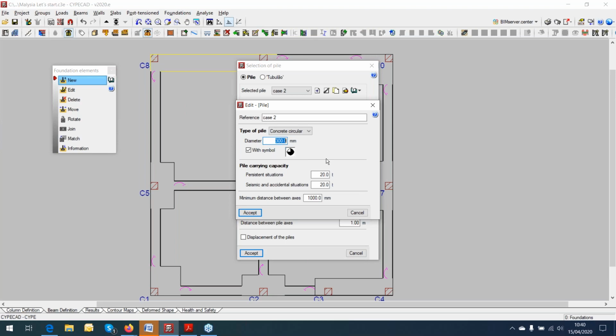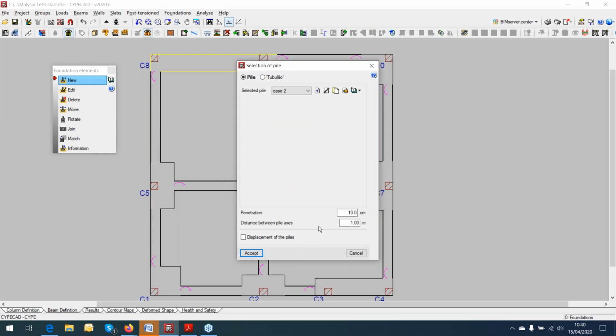Once I define the pile, I can define a bearing capacity, the maximum load that can reach that pile by calculation, okay? It also doesn't check the efficiency of the pile or the group, neither by the point nor by the shaft. This is something that has to be clear. We are just doing the pile cap. Accept that.